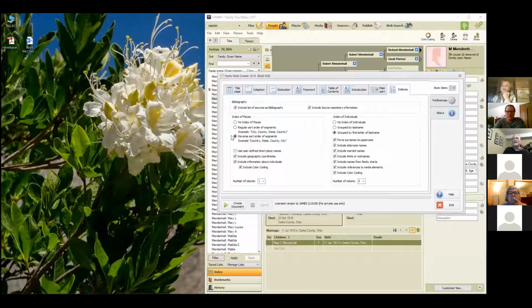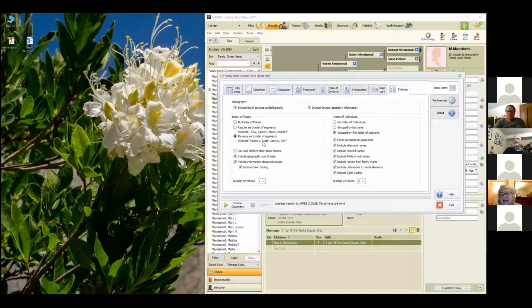Okay. And then one thing in the indices is to use this format for how it lists them in the book, where the largest segment and then a smaller and a smaller is used. So if you're using country names in your places, the country will all be shown first in the index. Then the borough or state, or however your municipal segments work. County. Yeah, and then county, city, township, whatever. If you put them in the book this way, you'll see everything together.